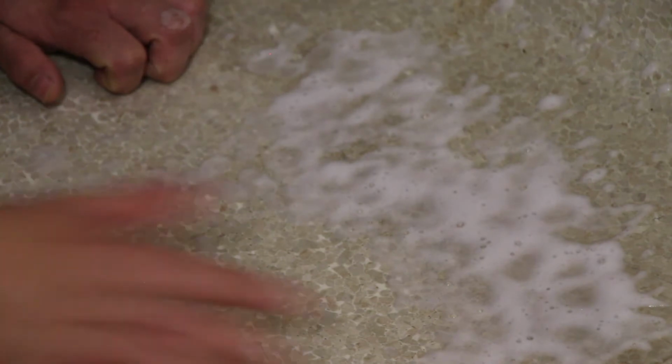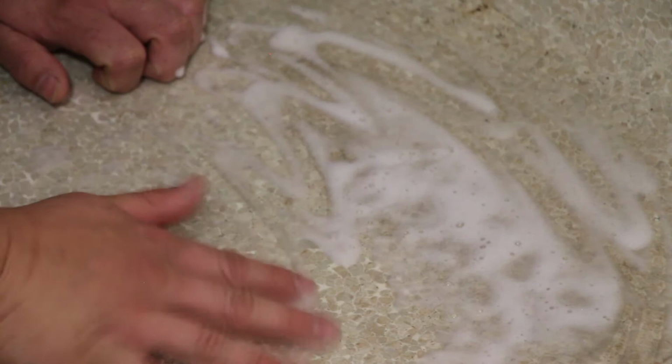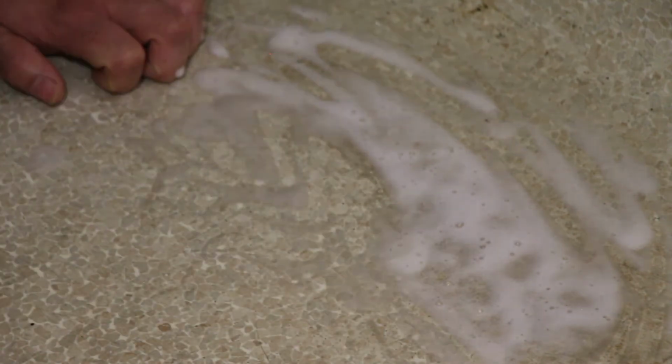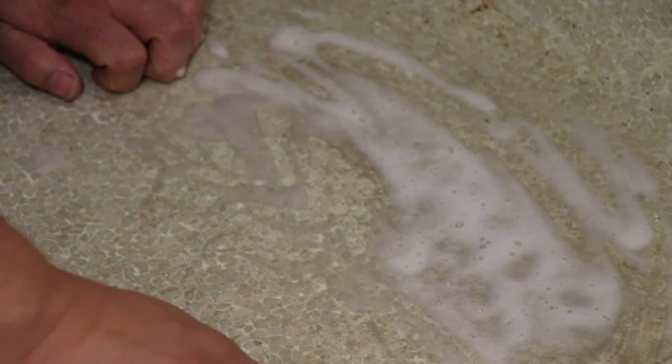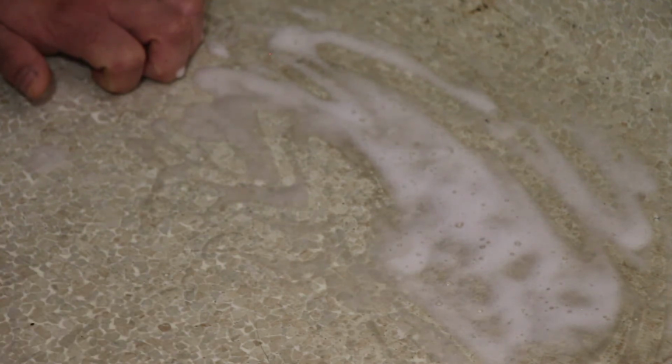We're going to let it soak for a few seconds. Get it in all those areas there. And we're going to clean this up. And again, this is a high traffic area. We walk a lot on this surface, so the surface doesn't really get dirty. But on the side that doesn't get walked on, all the dirt or whatever it is accumulates and it becomes this disgusting thing on the floor, and it won't come off.